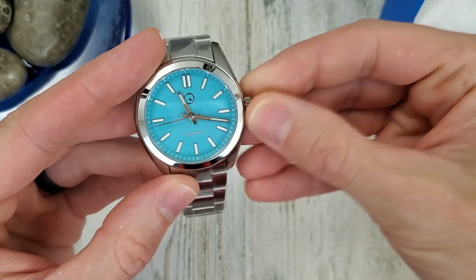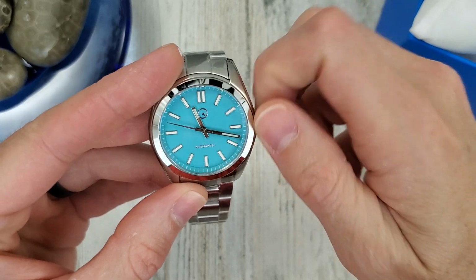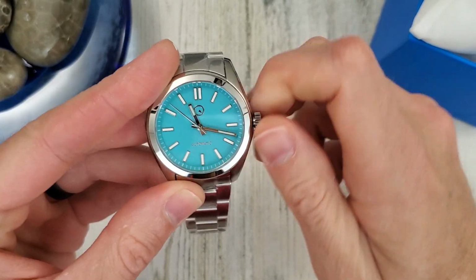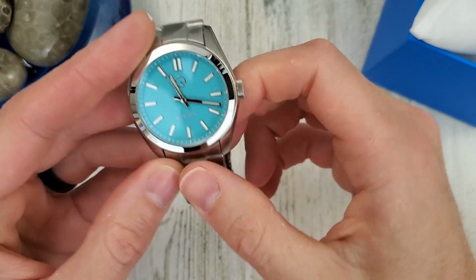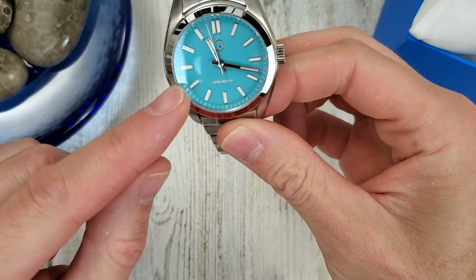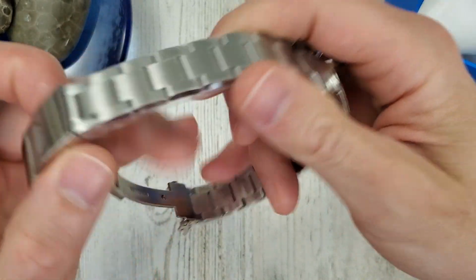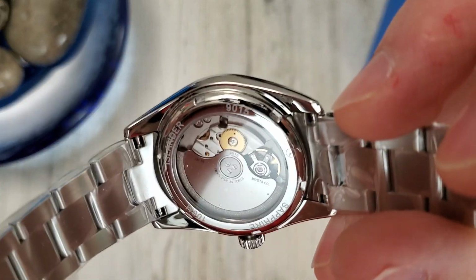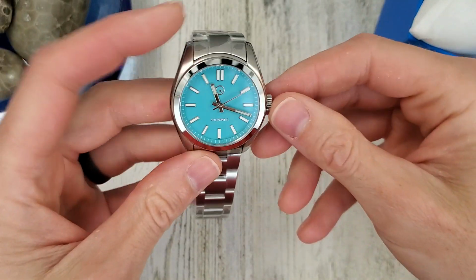A Miyota 9015. Sapphire on the top. I believe also sapphire on the back. It is a display case back. Let's get this screwed back down. So this is a no date movement also. Actually, I don't know if this is a 9015 or a 90S5 or 9039. It says 9015. So this would have the ghost date position.